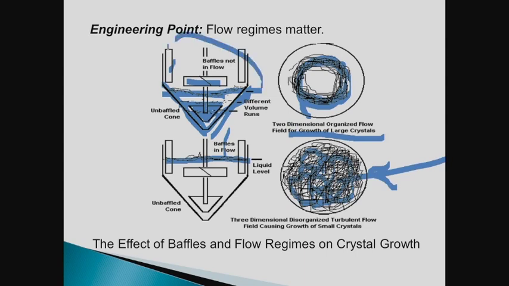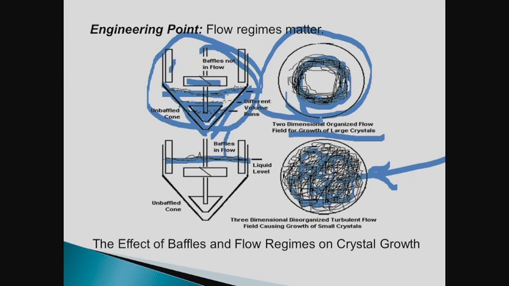So, what I'm looking for is this type of rotational process to make large crystals, to make my filtration simpler. Again, filtration is going to be difficult. It's going to cause you difficulties. This is fundamental here. You don't want to use this. If you want large crystals, you don't want to use this system here. Got it?